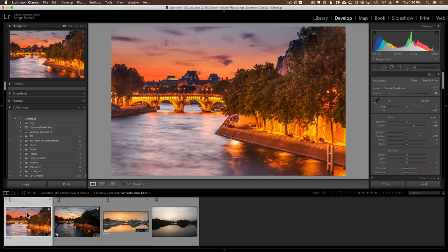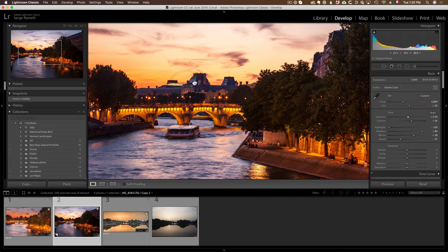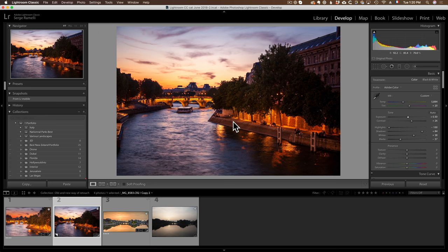On the white balance, I don't want to go so yellow like I used to — it was a crazy sunset but it never gets that yellow. Maybe daylight white balance, add a bit of magenta but not too much. Actually, because this was more like the blue hour after sunset, I think I'll use a blue hour preset — maybe add a bit more contrast.